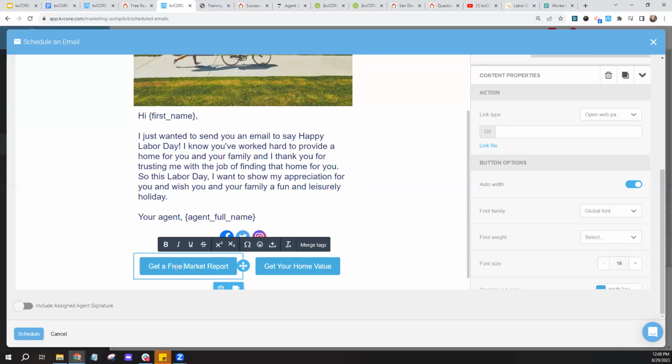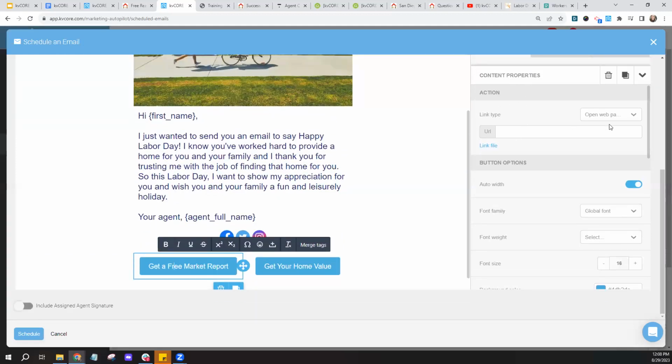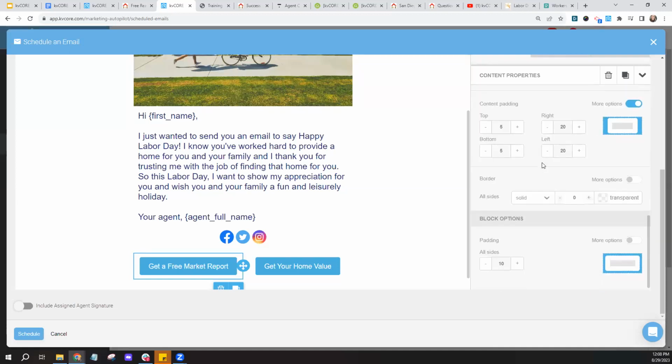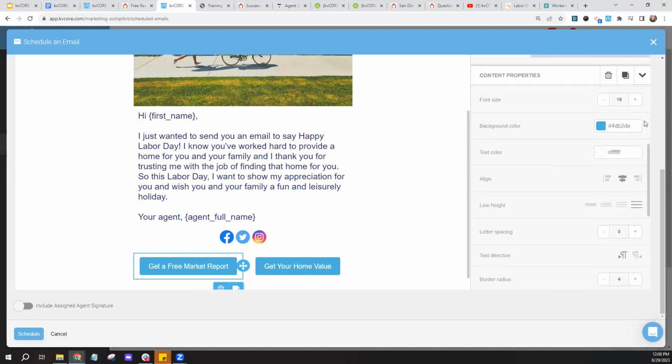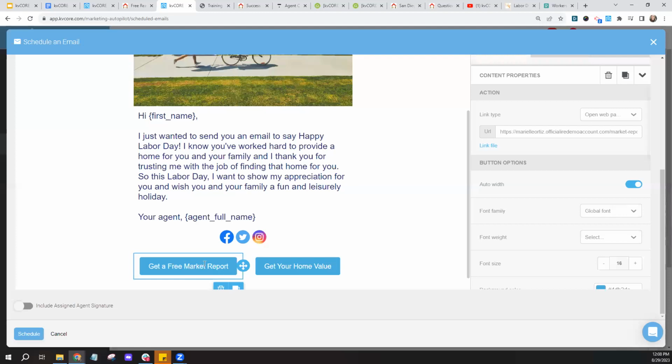I just click on that button here in my email template, and on the right we'll see content properties and link type. It's already set to open a web page. Usually that's the default. And I could just pop that link to my website here, and that's all I have to do. Feel free to adjust the colors or the size of the text if you like, but that's really all you need to do. You just need to pop in a link from your website.